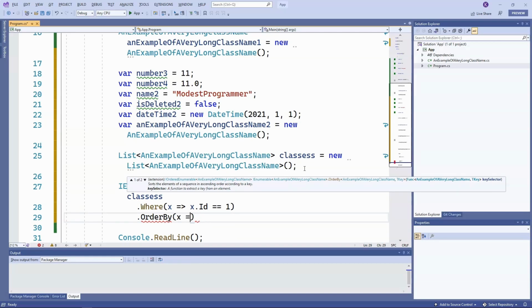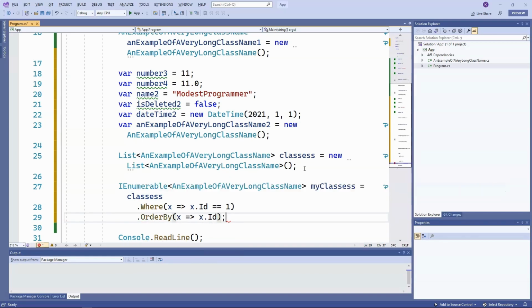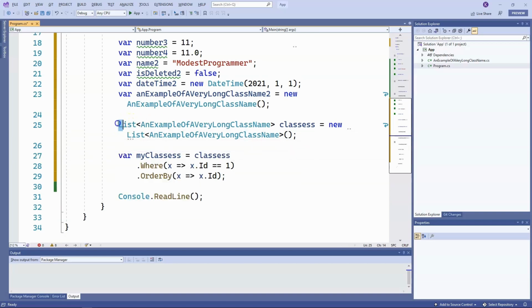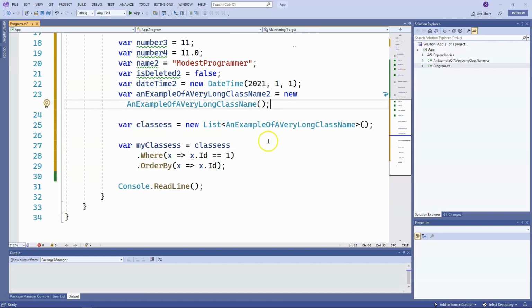In this way, in such cases, using the inferred type var would be a much better solution. Look, if I now use var here as well, I think you'll agree that this notation is much more readable. See how the length has changed in this case, and consequently, the readability of our code. Thanks to using var, our example is, at least in my opinion, much more readable.